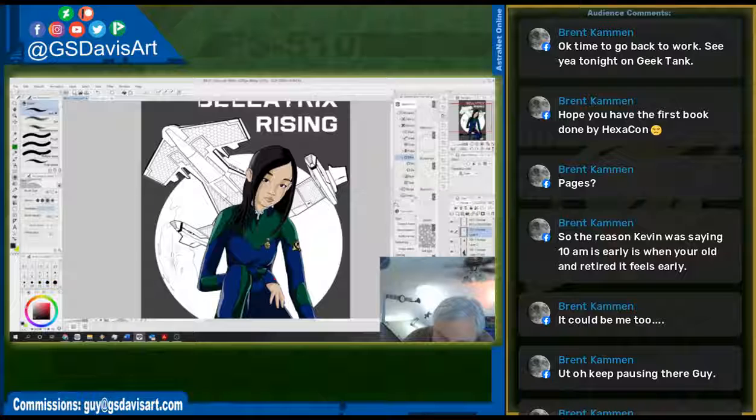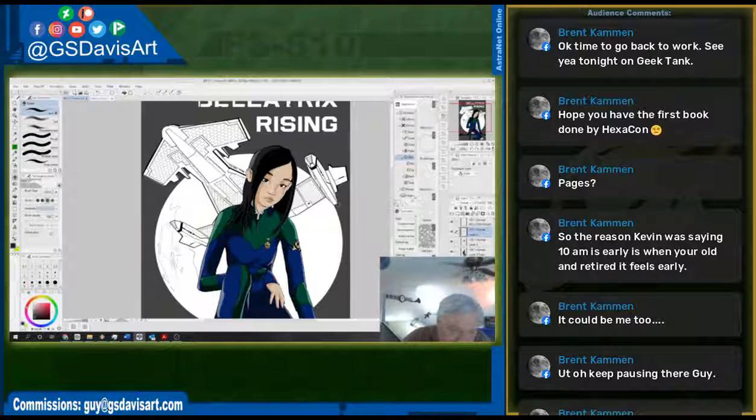So I feel like this is kind of on the highlight side of her hair, giving it a little bit more of a, I don't know, maybe this is probably what I'm really after. Still feel like it's not quite running like it's supposed to, so I'm going to kind of do this. There we go. That's it.